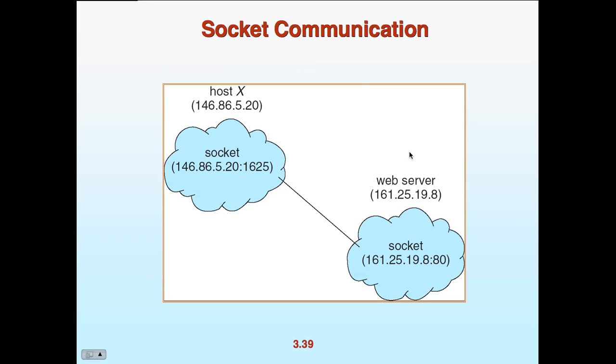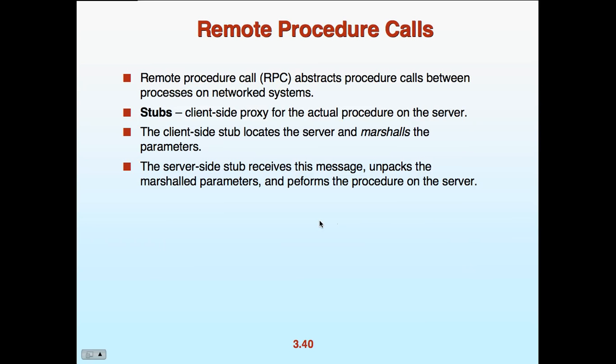And here's our socket picture. So we have host X with a web server, and we have a communication link that's created between them. This socket's actually running over IP, so it's not really a complete socket. This is essentially describing an IP protocol as well, which is the internet. So when you connect to the internet, abstractly, you're not using a socket. You're using more of a TCP/IP connection versus a socket abstraction.